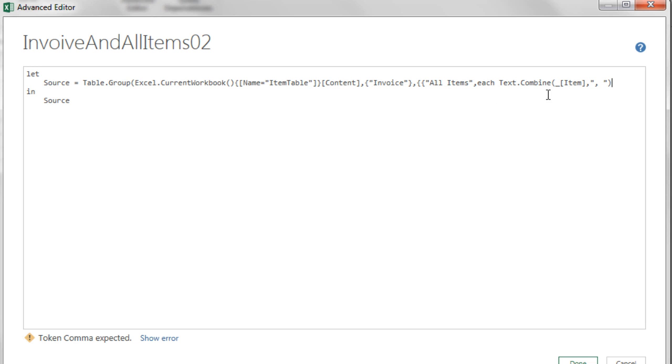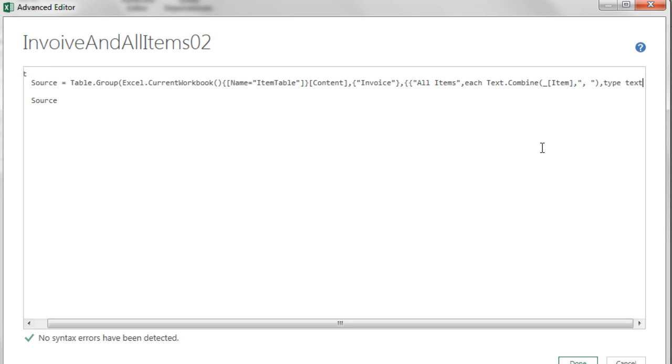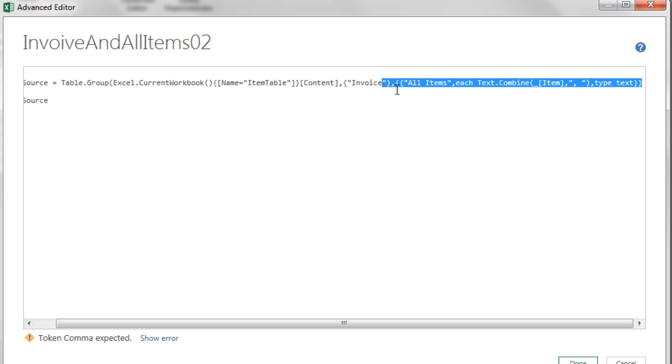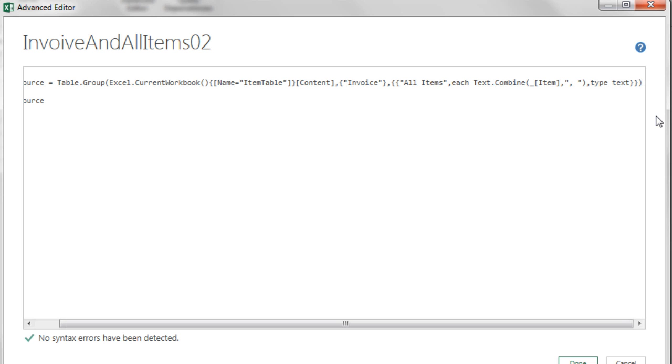That's the second argument. There's the name of the calculation. There's the function. Comma, our third argument is the type of this column. Type, not table like our previous example, but text. Now, that's the end of our calculation's three arguments. So I close curly bracket. Because we can have multiple ones, we have to list double curly brackets, even though we only have one calculation. Now, that whole thing right there is the third argument of Table.Group. So I simply come to the end, close parentheses.